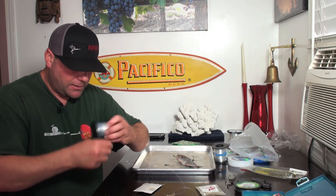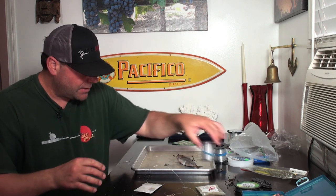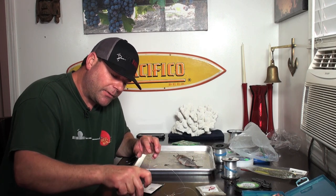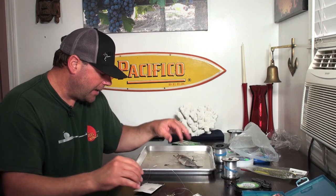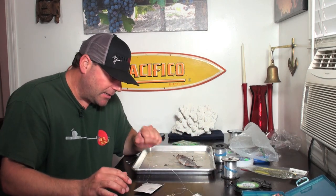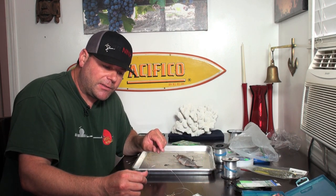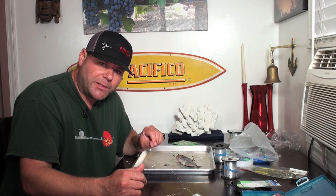I knew I was taking a chance and I paid for it — I lost a nice fish. Don't do that, don't be like me. I usually prep my gear, but prep your gear and have it ready. Make sure you've got everything you need so you can make your rigs on the go while you're riding out, or do it the night before. Just make sure you have the right stuff and don't cut corners like I did, because I paid for it. I thought I could be sneaky and it didn't work out.